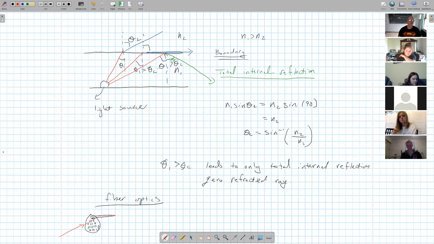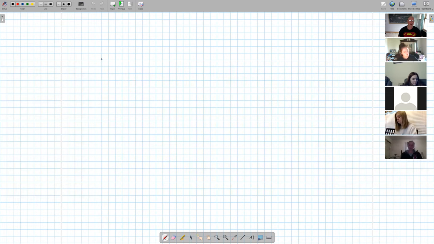So next thing we're going to talk about is... So now we talked about refraction. We now want to talk about image formation from refraction, which basically means we want to start talking about things that I'm wearing, glasses. So lenses. In particular, we're going to talk about thin lenses. Thin lenses work from refraction of light.